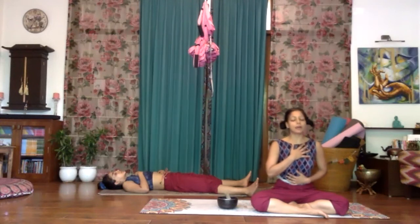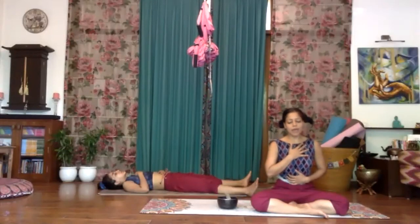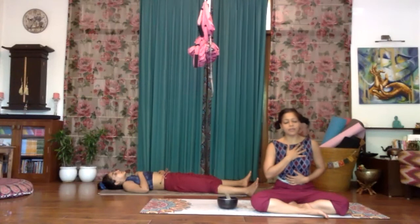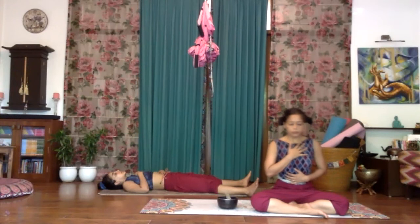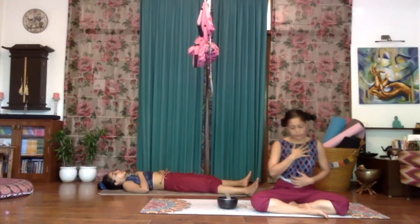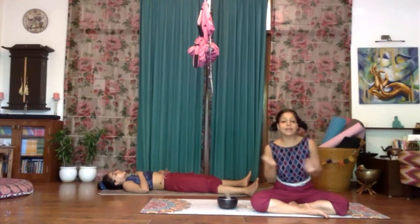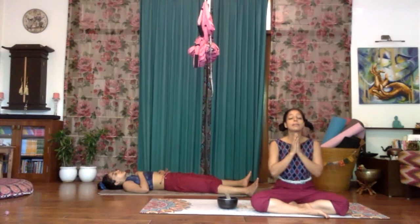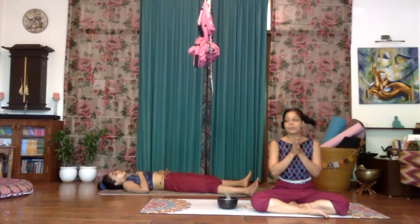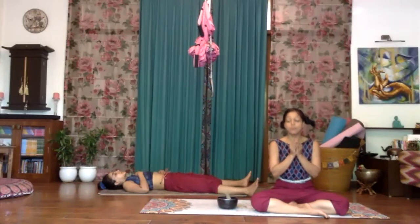Revisit your sankalpa. Let it resonate through every cell in your body. Let it resonate through the passage of the breath. Release the hands. Make a pillow with your right hand as you turn to the right side of your body, bending your left knee. Take your time to be in your embryo, to be in that womb of creation.